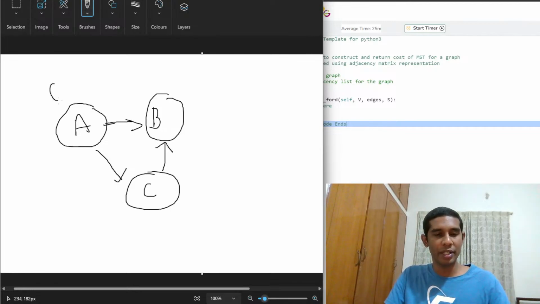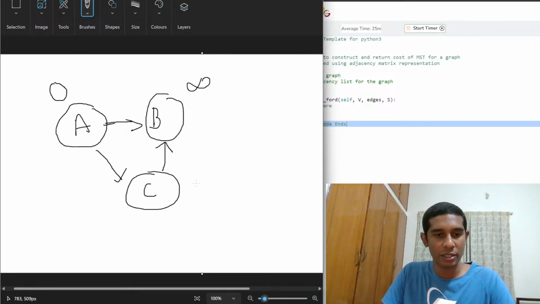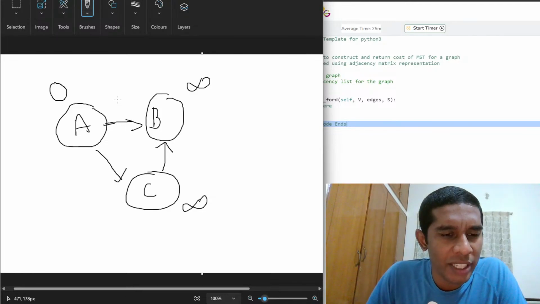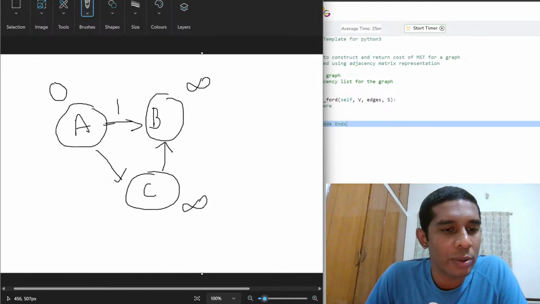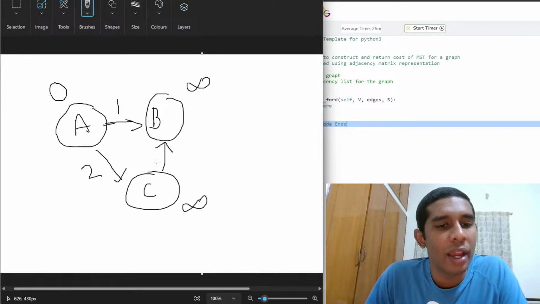Initially we are at this location 0, and all the other nodes are considered to be at infinite distance. Let me say from A to B there was a path with cost of 1, from A to C there's a path cost of 2, and from C to B there's a path cost of 5.